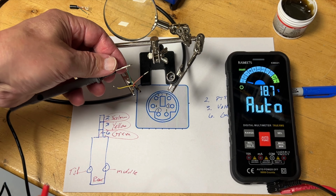I could touch every one of these pins, and as soon as I hit pin 6 up here, it's going to give me an audible sound, and you'll see the visual representation on the screen. Let me go ahead and touch it real quick. There's pin 6. Let me touch a pin that is not pin 6.